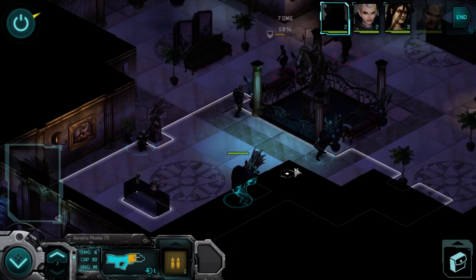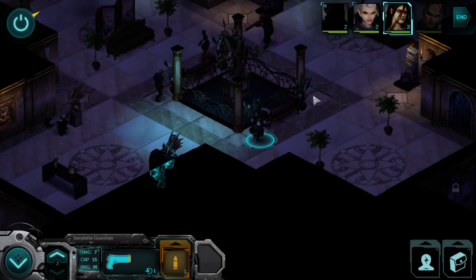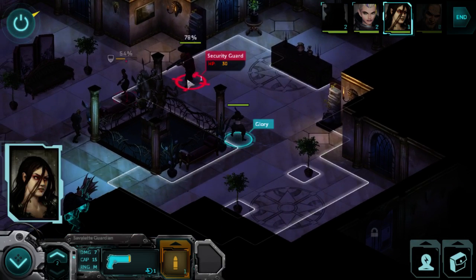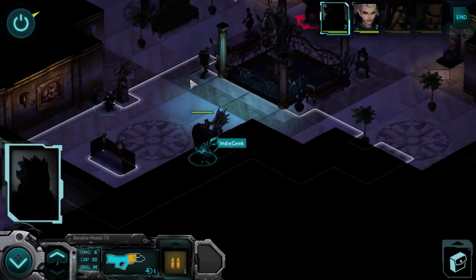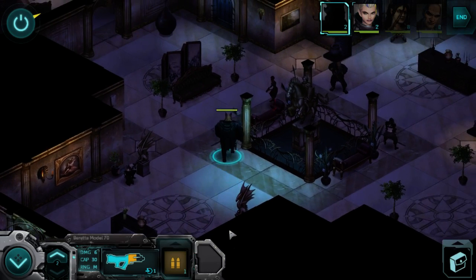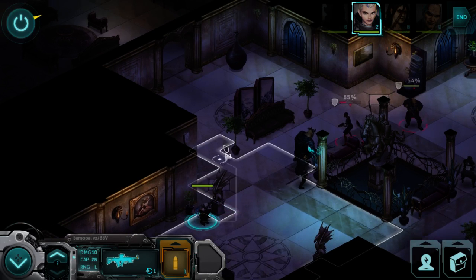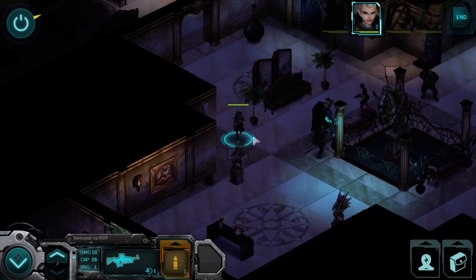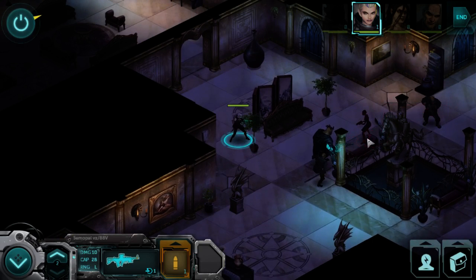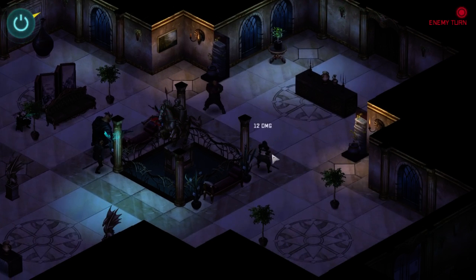So, like I said, if you have played XCOM, this is all going to be very familiar. We're going to move our characters, try and put them in a position where they will be safe for the next turn, and then also just close enough to attack. But yeah, this is pretty much how the combat goes down. I haven't had too much trouble yet.